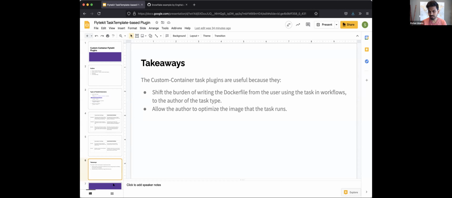Yeah, but I think as a takeaway, these are the types of plugins that we'll see more and more often. It's a great way to introduce plugins that are controlled using FlyteKit, but not need a backend plugin. So you don't need to know any Go to write these kind of plugins, and yet they are completely controlled by the plugin author, not by the user. And that has a lot of benefits because you can, as Haytham mentioned, let's say if you want to have a way to interact with Dataproc or Dataflow or whatever, and it's just uploading jars, it doesn't need to be a Golang backend plugin.